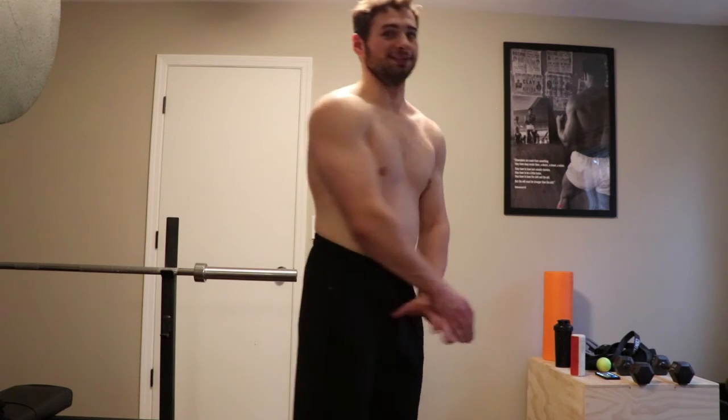That one I'm still trying to figure out. And then front double bicep. And then my favorite pose.